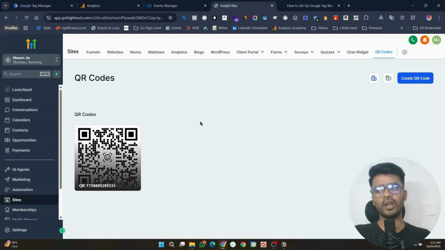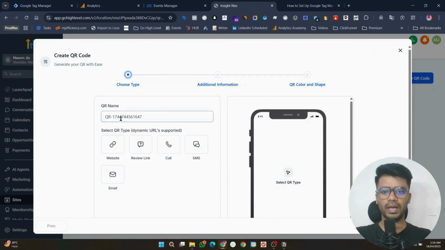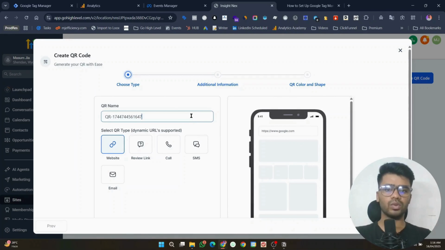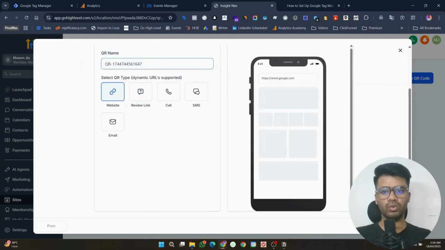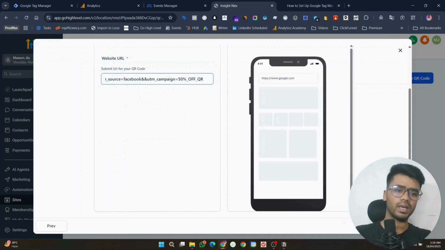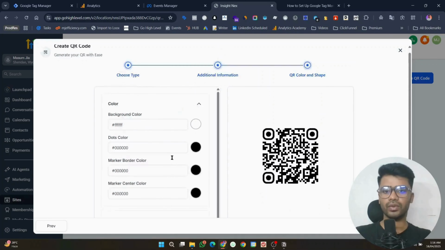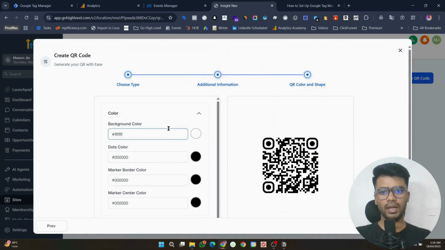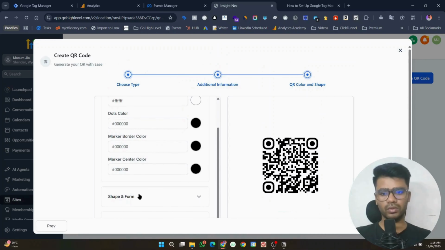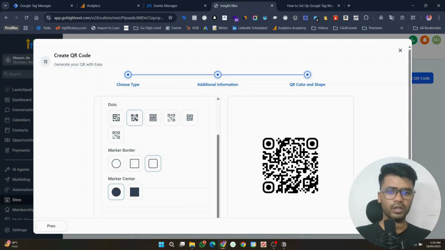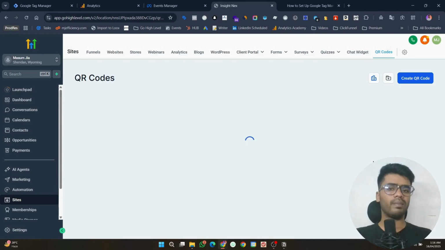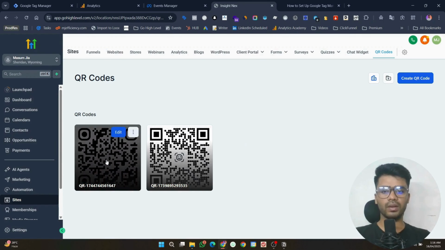Now if you want to see which keyword is driving traffic for you in your analytics, in your ads, you may need to know that. Maybe on your ads or on any of your marketing banners you are adding a keyword. So let's create a keyword now, and I want to redirect them to my website to book a call with me. So I will just enter the URL, and that's it. The keyword is this, and now I want to know about this keyword's stats.